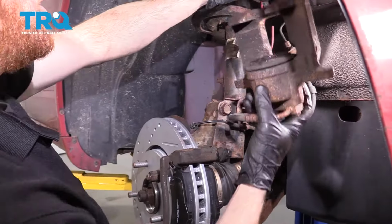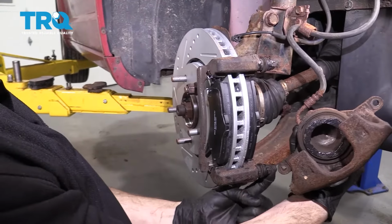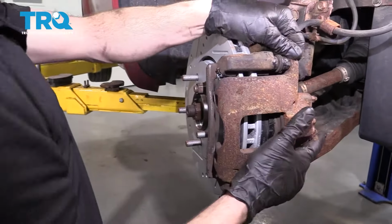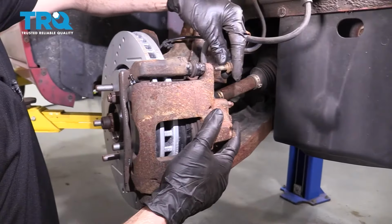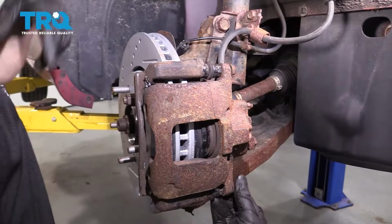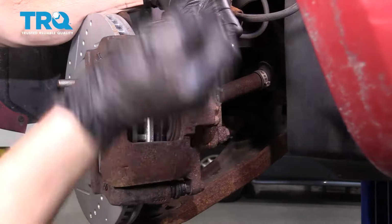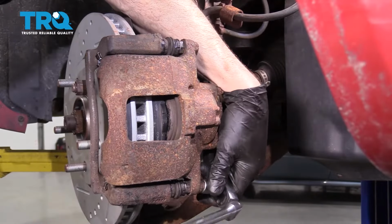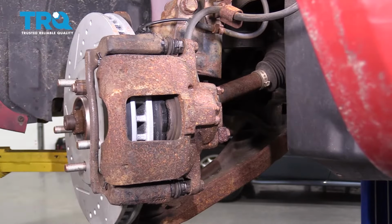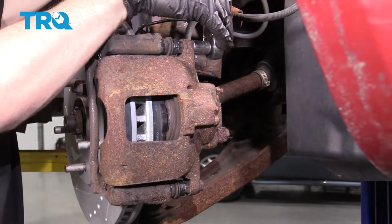Let's go ahead and grab onto that caliper. We'll slide it in position. We want to pay attention to the caliper sliders, make sure that it fits on there. We're going to go ahead and slide this right over the pads and put it in here. Once that's situated, let's continue on with our caliper slider bolts here. Go ahead and bottom those out. Once you have both of these bolts snugged, go ahead and torque each of them to 26 foot-pounds.